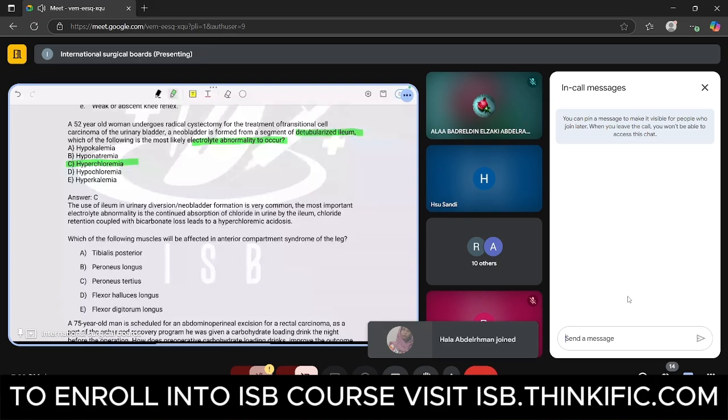Yes, so the anterior compartment, the anterior tibial compartment, is the most common compartment involved in compartment syndrome. That's correct. And this compartment contains tibialis anterior, extensor hallucis longus, extensor digitorum longus and peroneus tertius, right? Many people confuse peroneus tertius as a muscle of the lateral compartment, right? It's not right. There are two muscles only in the lateral compartment, which are peroneus longus and brevis.